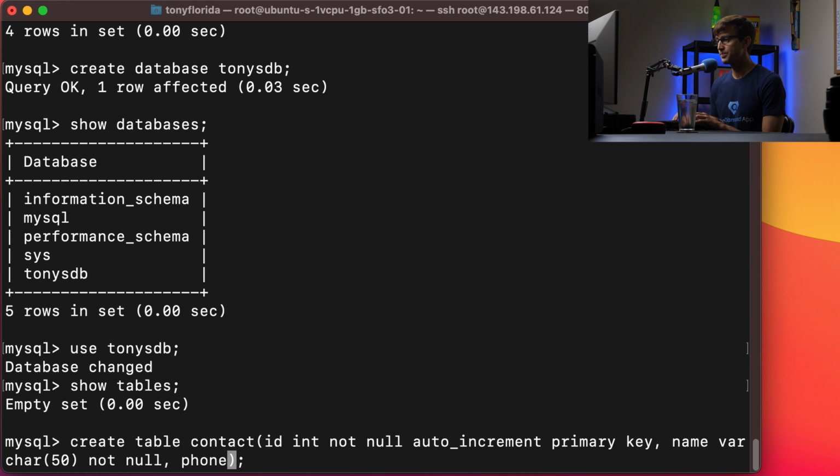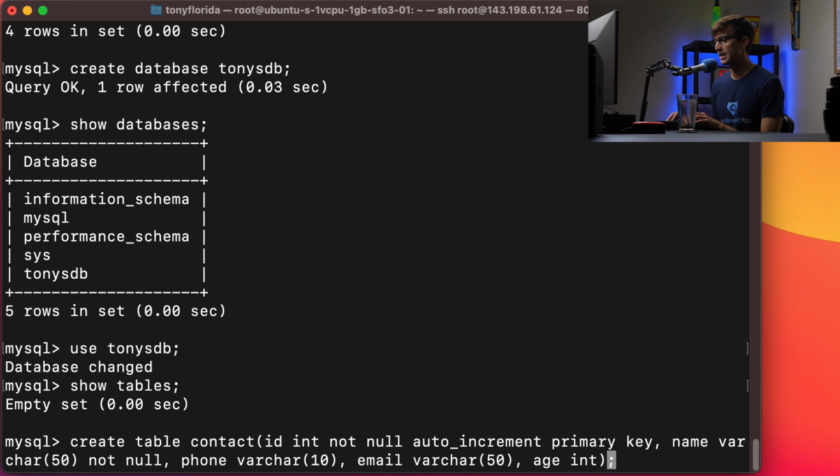Let's add a phone column, and we'll do the same type of thing, varchar. We'll make that 50 as well. Actually, no, phone numbers, those are like 10 digits. So at most, it could be 10 digits. We might not know the contact's phone number, so we will not say not null. This can be null. This can have an empty space. And then we can do email. Let's do varchar 50. And then one more column, we'll do age. And that will be an integer. So how old is somebody?